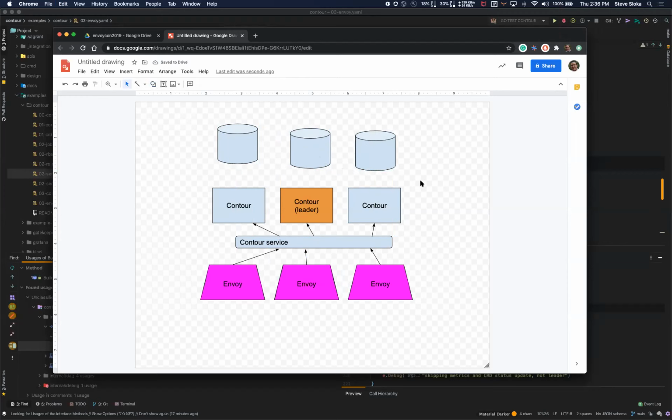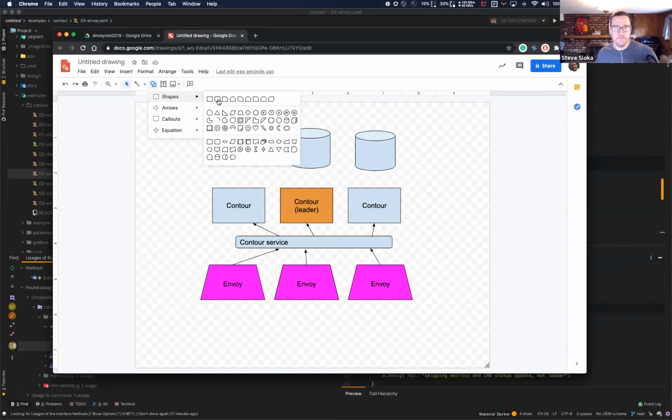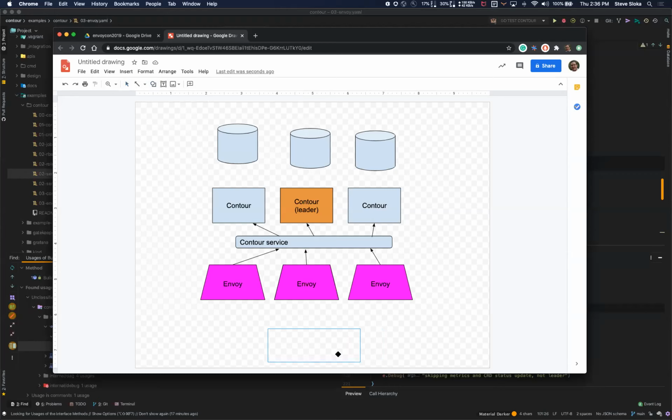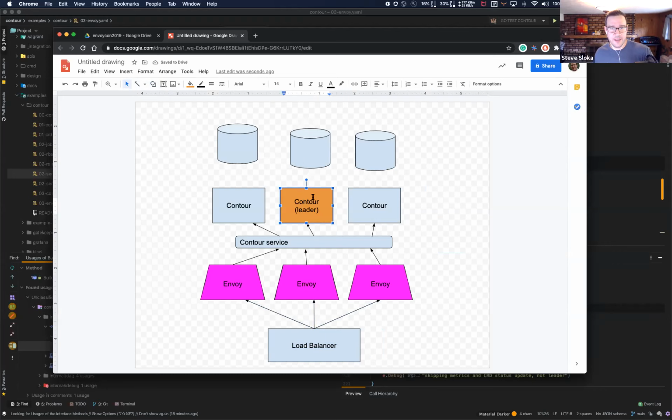So what's the role of the leader then? Like, for example, okay, so in front of those Envoys, you're going to have your load balancer, right? Mm-hmm. And your load balancer is going to connect to these Envoys, and it's going to essentially distribute traffic to all of these Envoys here, right? Yes. So if your leader is the one that publishes, then the only Envoy that's getting updated information would be that second one, right? No, so this leader is only deciding who should write status back to the API server.